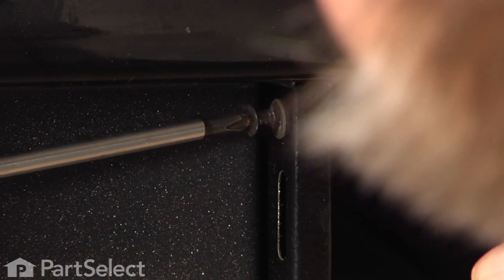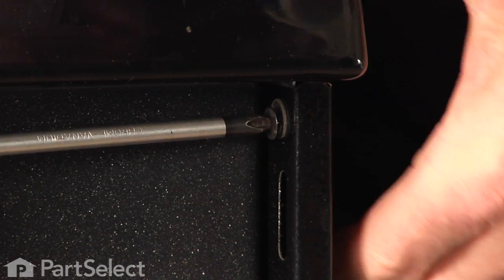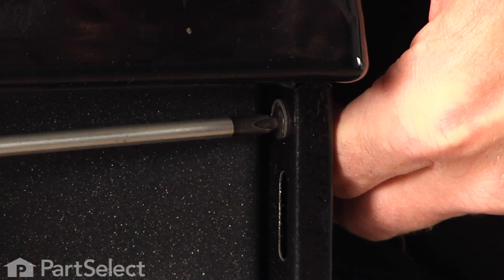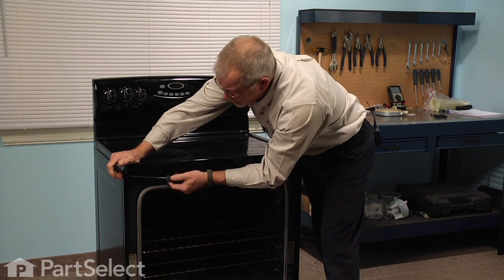Now take note with these 2 screws that there is a fiber washer that protects the finish on that panel. If they didn't come off with the screw, they may still be stuck to the side panel. And just hold down on the main top while you tighten that screw.